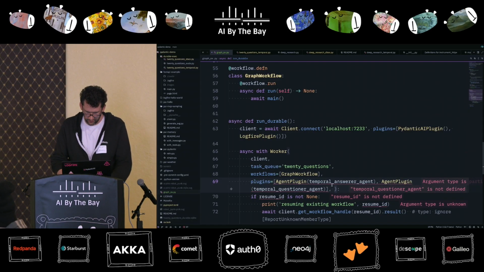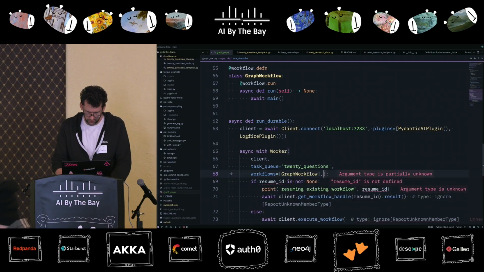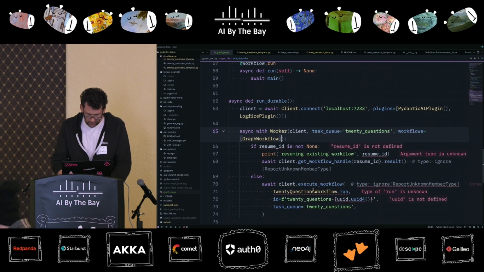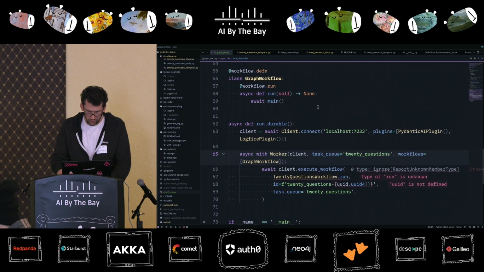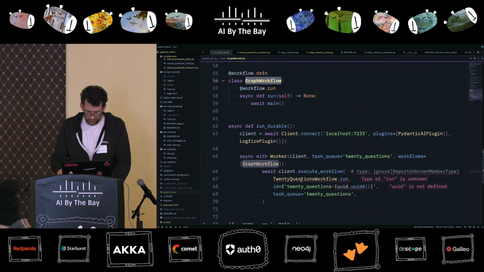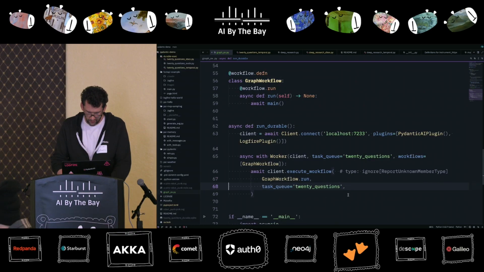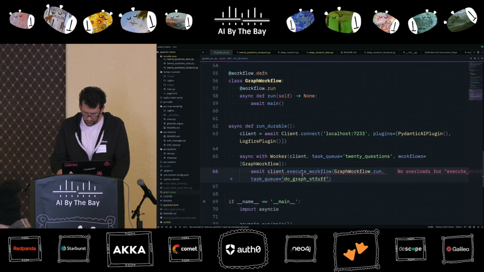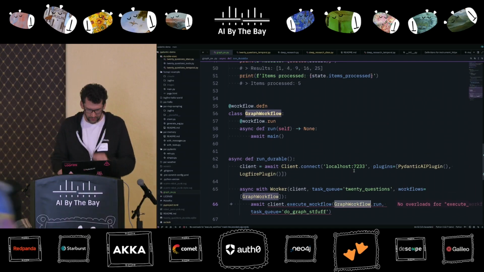I don't need any of that stuff because I haven't got any of those. I don't need the resume route. I'm just going to say workflow run. I'm not going to worry about the ID. Why is that complaining?